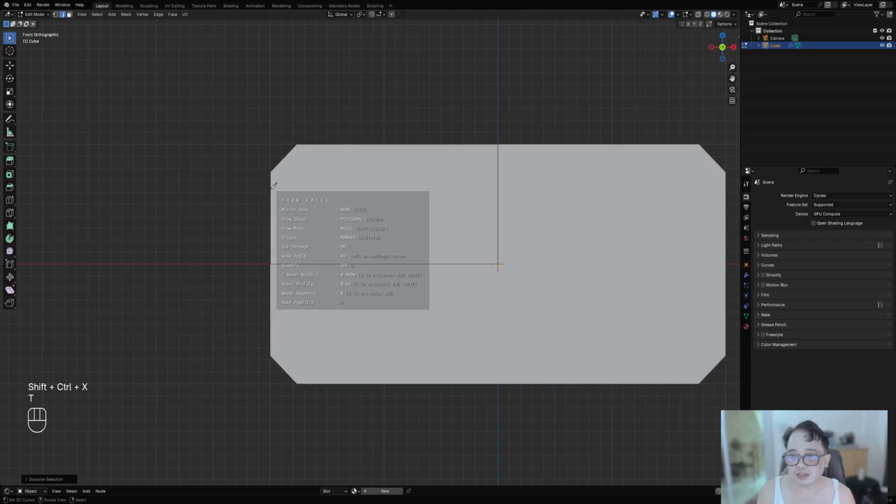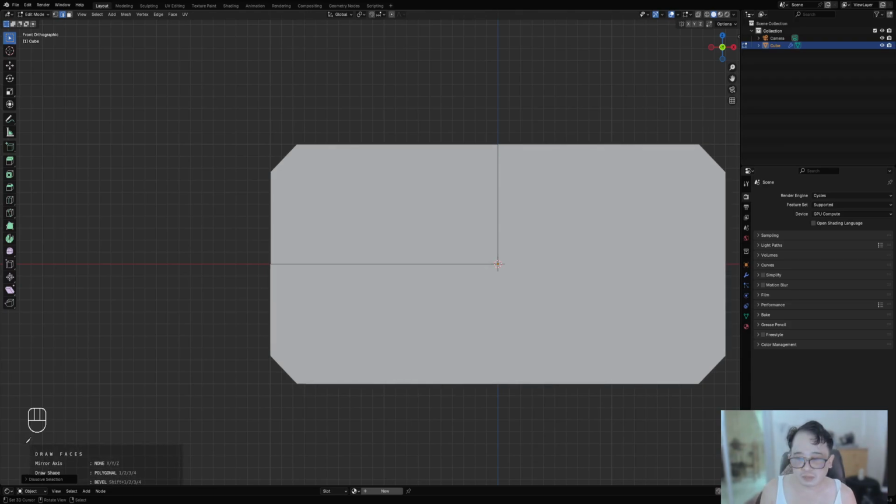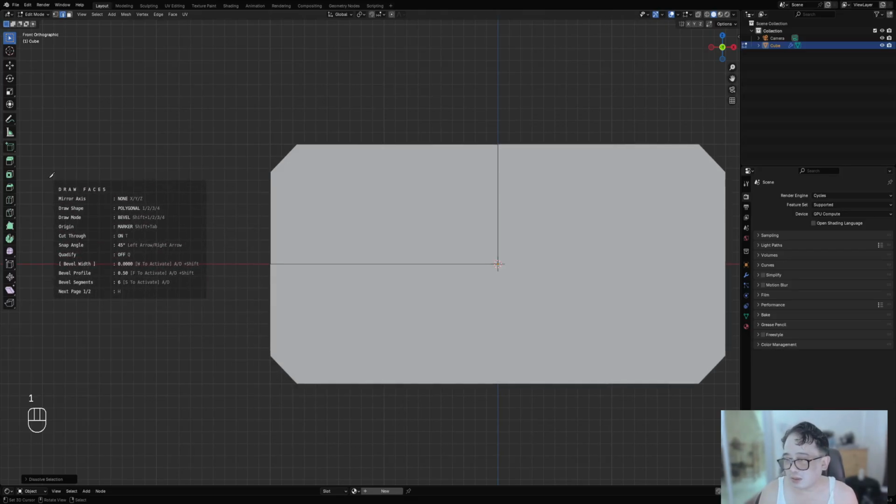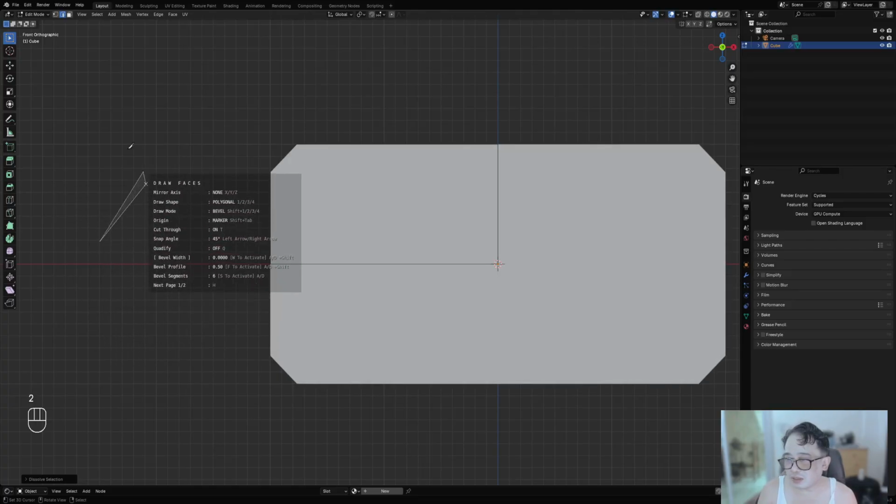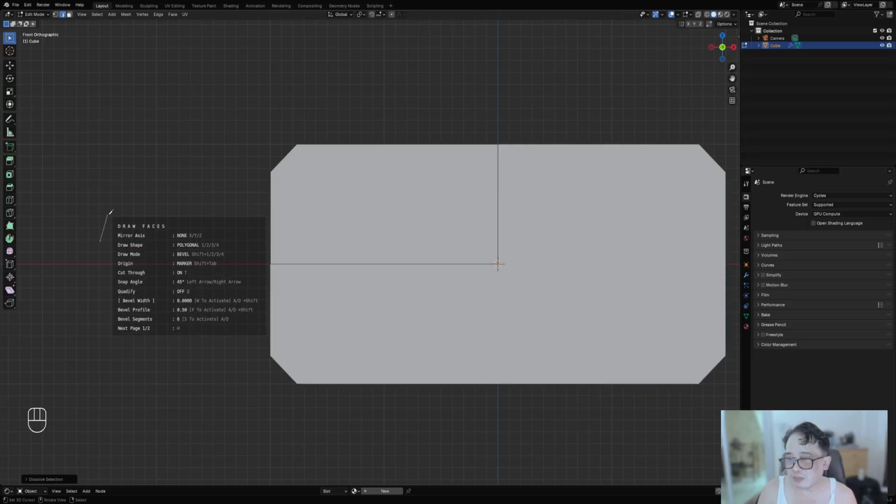Draw cuts, press T to cut through, and I'm going to press 2. Not everything in modal mode will be captured by the screencast keys, so just remember that, but I will be mentioning the keys that I'm using. So number 2 to choose polygonal. 1 is the box, the default. 2 is the polygonal shape, which is point by point.